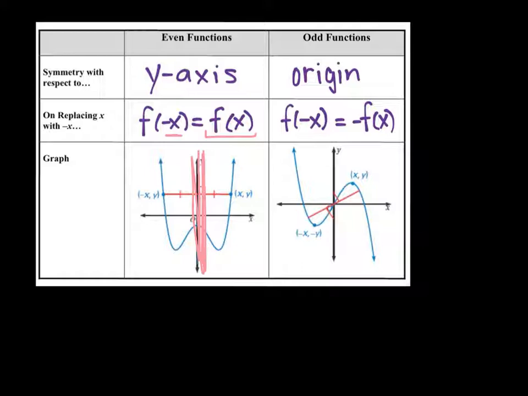And then the second type of symmetry is with respect to the origin. What's going to happen there is when you plug in a negative x for whatever x value is currently in there, you'll have the original function, but you'll be able to factor out a negative sign. That's sort of how I think of it. So when you plug in that negative x, if you can factor out a negative value from every term and end up with your original function, then you have a function that's symmetric with respect to the origin.